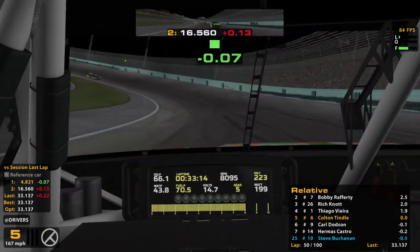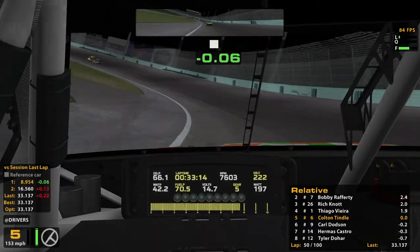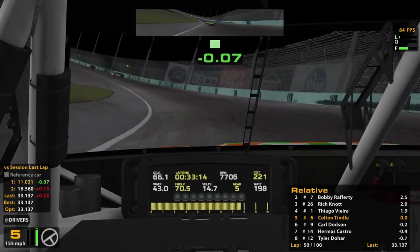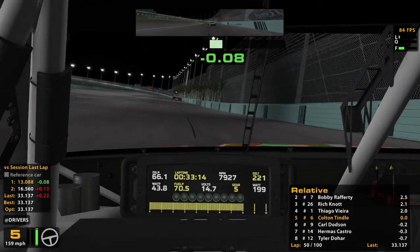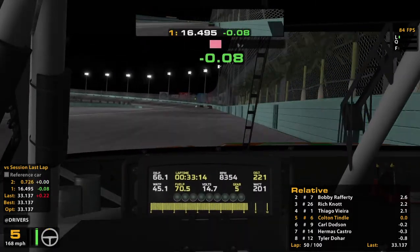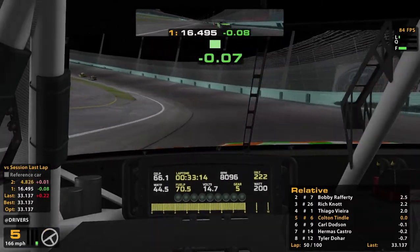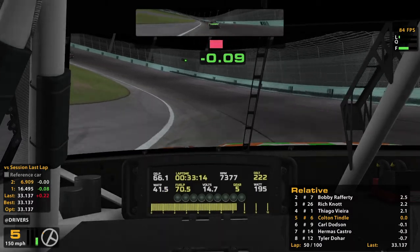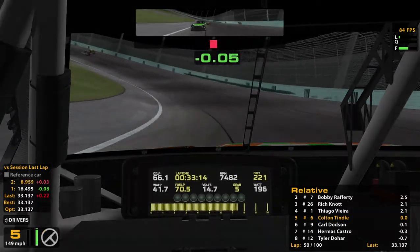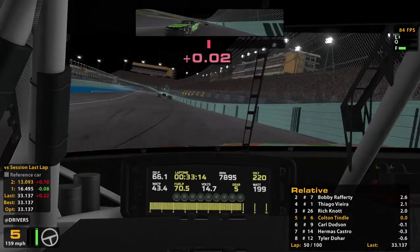Last lap was a 33.1. Kind of just letting off the car until it wants to allow me to take that low line, and then getting back on the gas once it feels like it's hooked up. It's kind of the line I've got going right now. Clearly I'm not fast enough to keep up with those top dogs up there. But for now we're kind of, well, I was going to say leading this pack, but this green car apparently is faster.